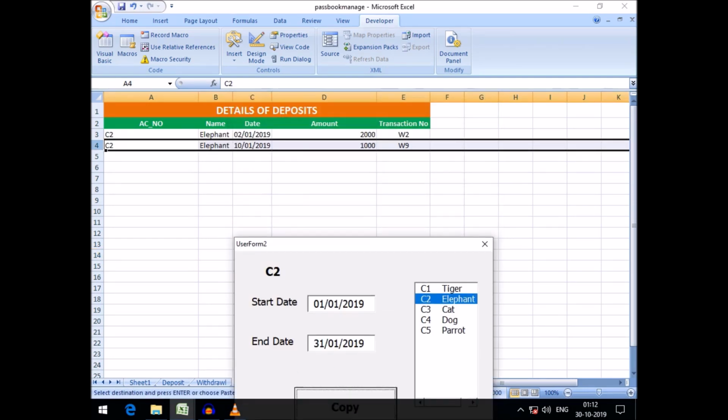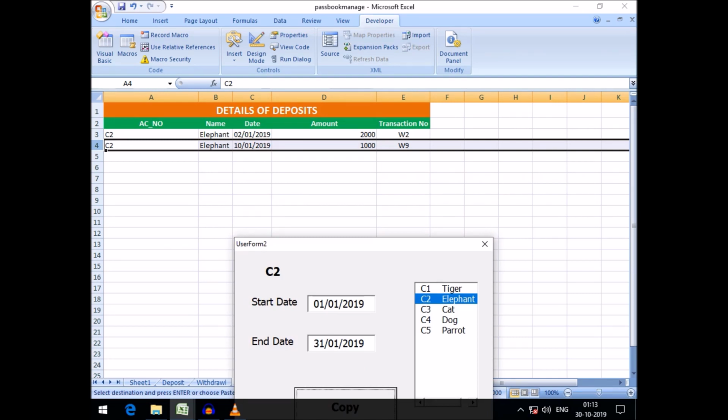See, the two records of this customer, that is C2, you can see the label here, have been copied and pasted in sheet 4, our destination sheet.